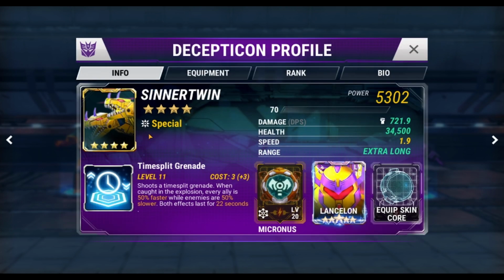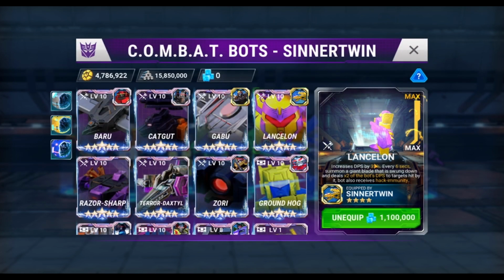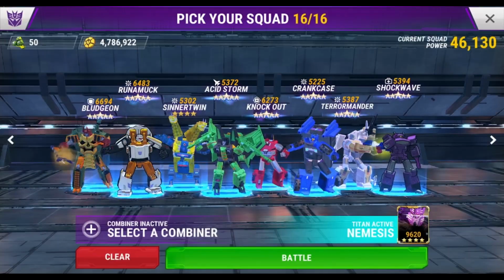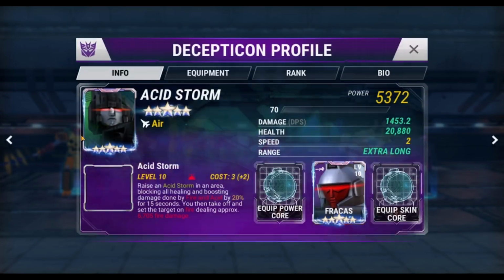Now, I'm looking at him as a support piece, so I'm giving him the Micronus core. Lancelon has actually come out since I did my last live stream talking about speed up and slow down. When I use Sinnertwin, one of my key things is I want to keep him as far back as possible. Lancelon is going to help assist with that because his ability goes off every 6 seconds, so that's going to give him a little bit of a damage boost in addition to that animation, keeping him back and keeping him from getting himself into trouble, being that he is going to go into melee range, which is one of the negatives of using Sinnertwin. So hopefully that'll help offset that. I haven't actually tested this team out, so I'm going to be testing it out in this video.